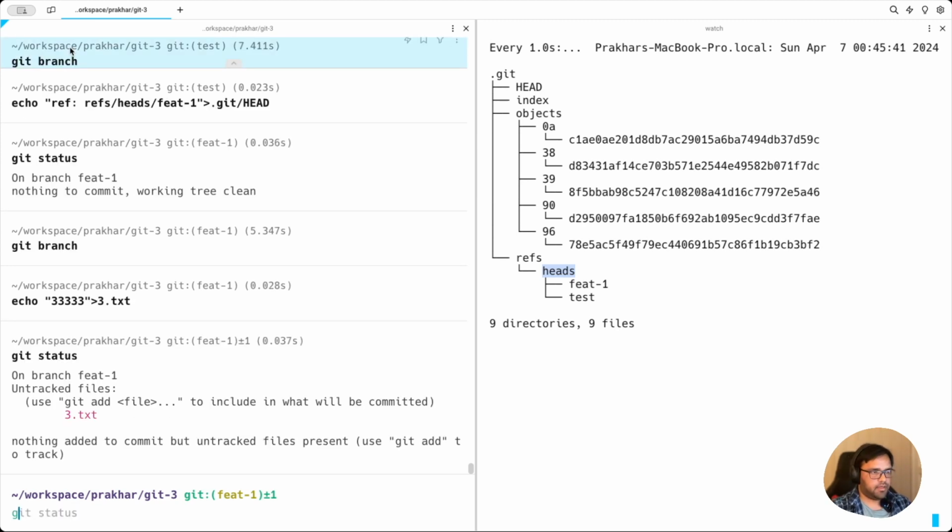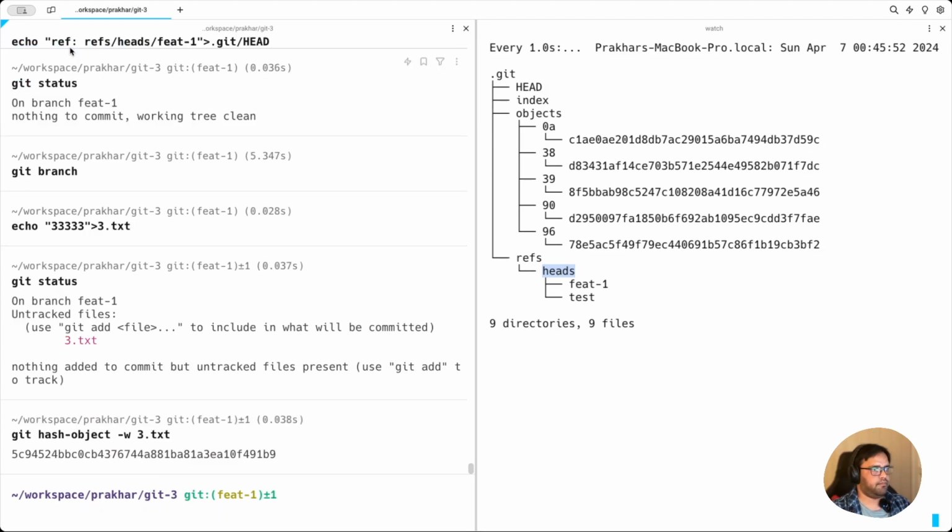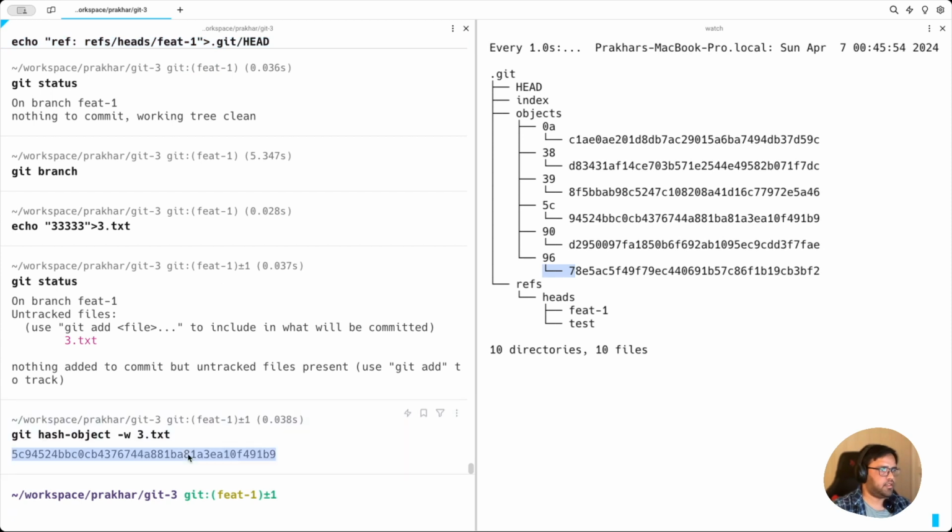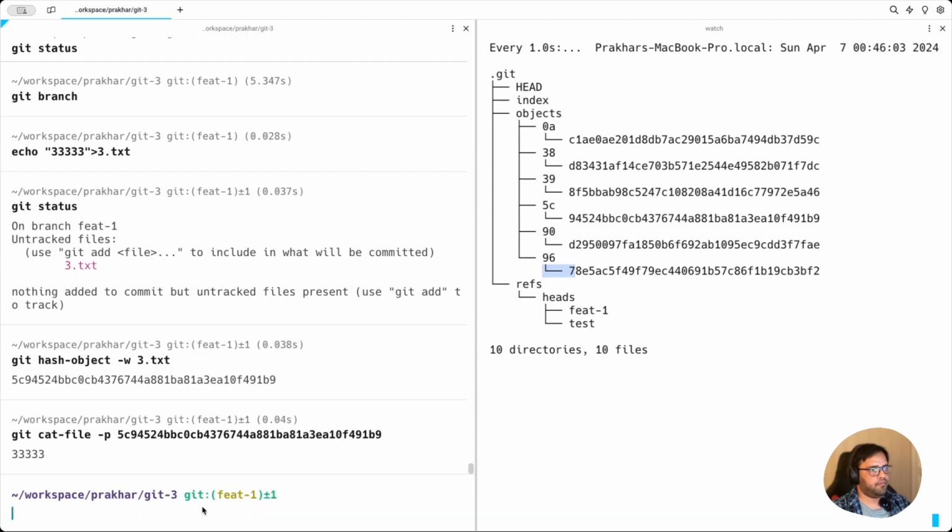Perfect. Let's write it to the objects folder, and here we would say git hash-object -w 3.txt. Perfect. And this is the hash corresponding to this file.